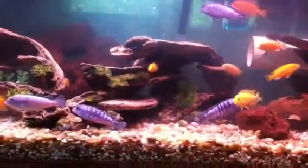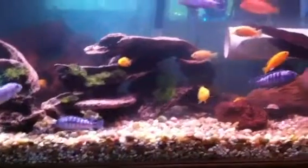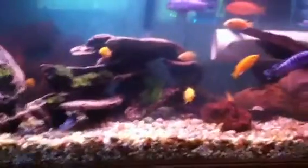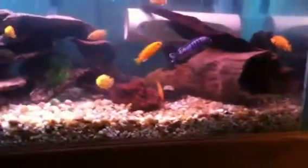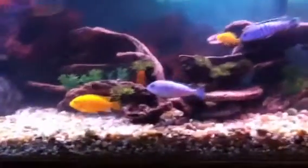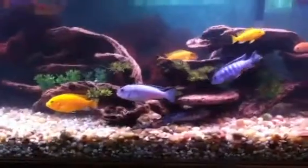But he hides in like the tiniest little holes, so it's not surprising that I don't see him in this tank. I also haven't seen my clown loaches in a couple days. But every once in a while they'll come out and I'll see them both. There are just too many hiding spots in this tank, to be honest, and too many places I can't look without moving the decorations. There are too many dark spots for them to hide underneath.